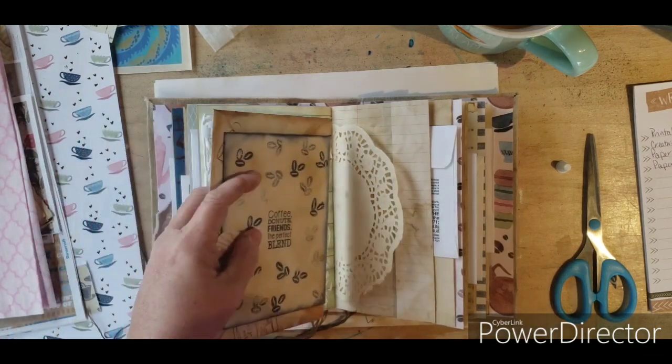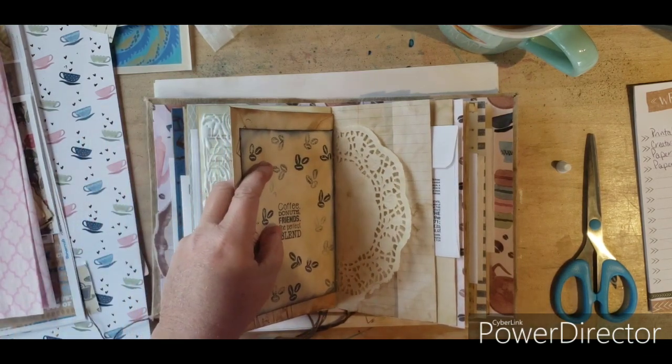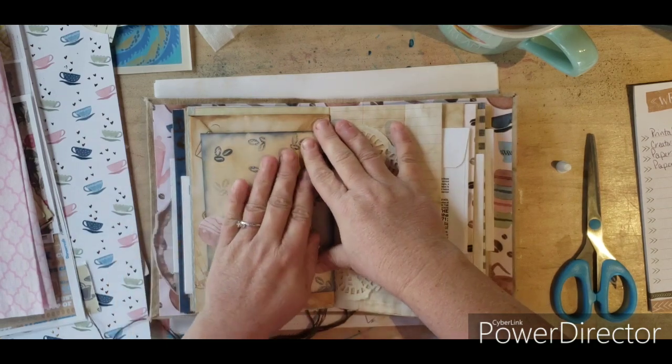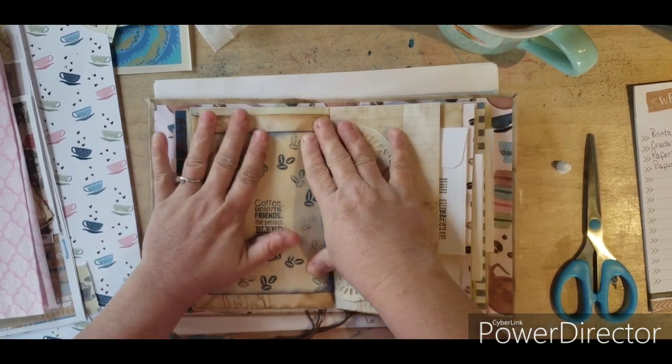And then let's get this kind of centered in here. I'm putting it really close to the edge and then just smoothing it down.